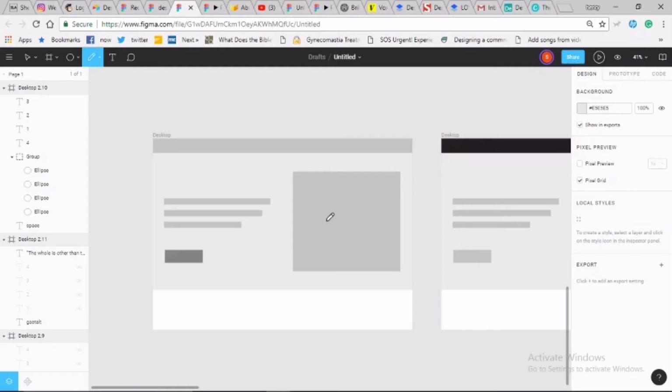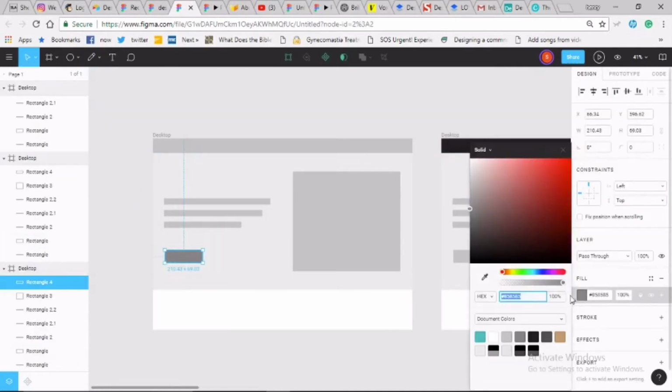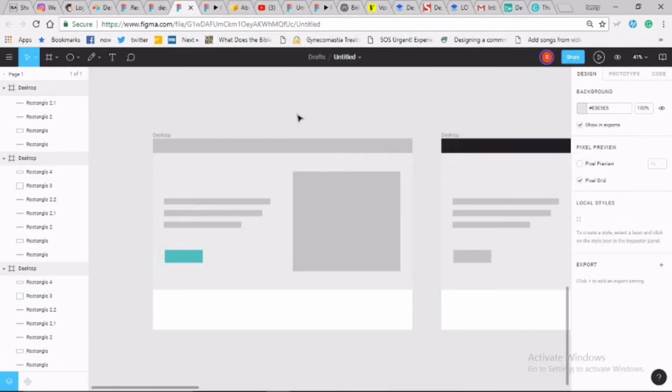The way visual hierarchy makes it easier at times is that the call to action is usually colorful. So it makes it very easy for you to know what you're supposed to do on this page.